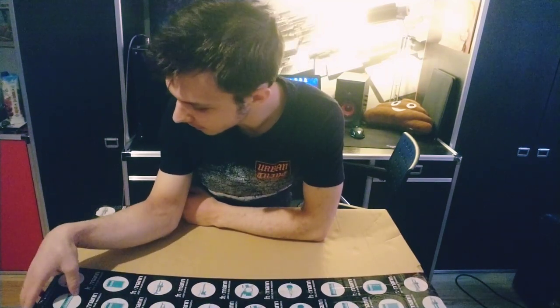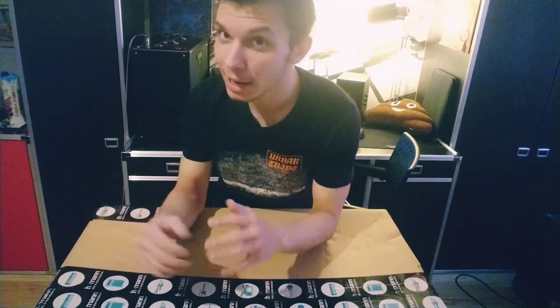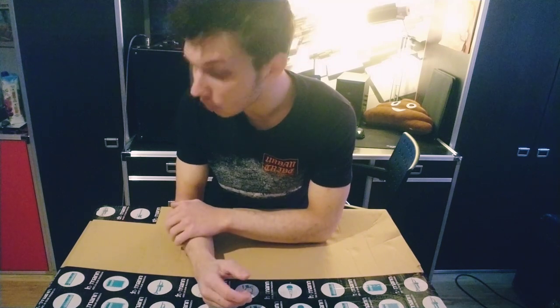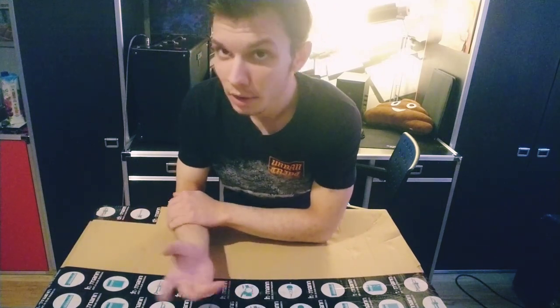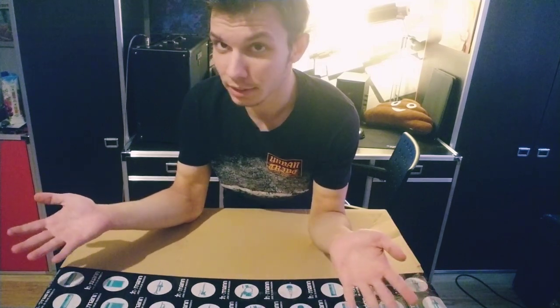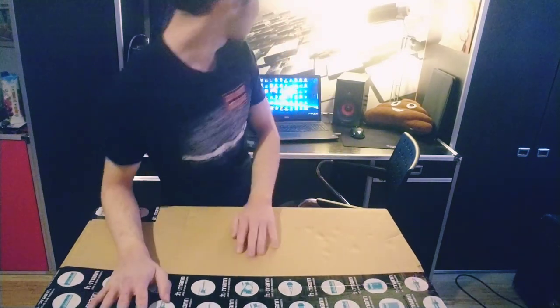What we have here is a package from Thomann, and what's inside is a DIY Harley Benton guitar kit. You might know that I've already had one DIY guitar, but I sold it, and now I want to make another one. Why? Because it's fun, and making your own guitar is a great thing, really. So, let's start!